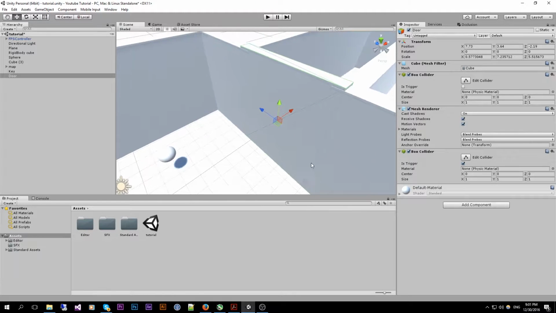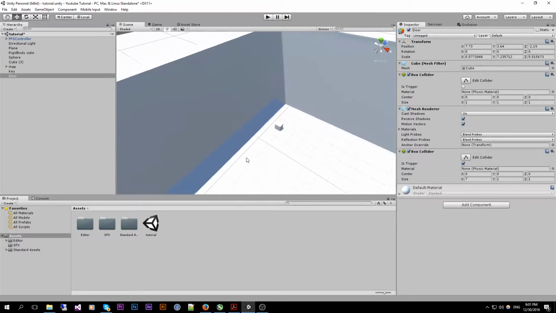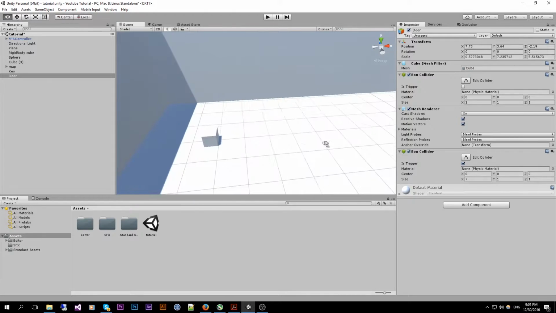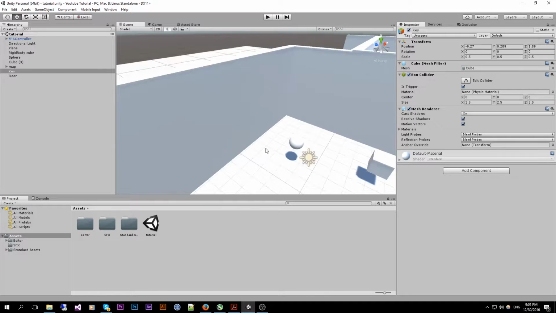The second one I'm going to size a little bit larger, like 7 or so, yeah. So call that door, and then this one I forgot to make is trigger, like that.